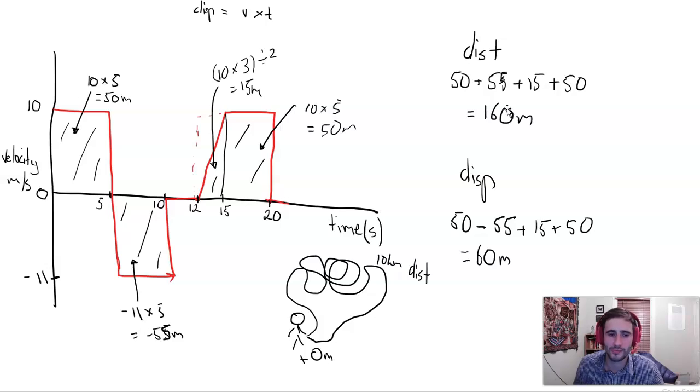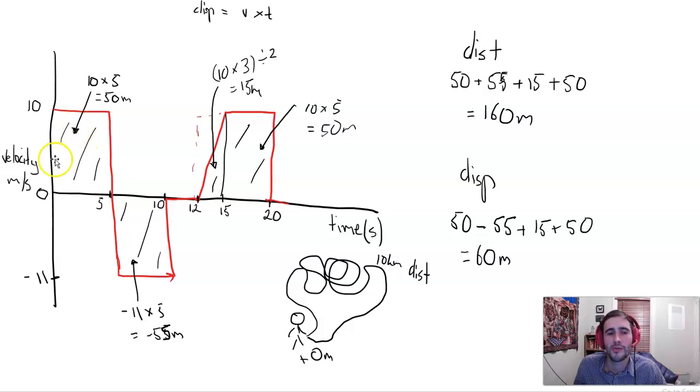Okay? So just to recap really quickly about some of the things that may help you. When you're looking at this, check your y-axis, okay? Because sometimes it could be a displacement time graph and you'll have to do a different calculation. But it's velocity, that's how fast something's going. Then we go through the process, try and understand what's going on with this object. Okay, it's moving, now it's going back the other way, speeding up, now it's gone to 0. So far, so good. Then we need to calculate the area of each of these shapes.